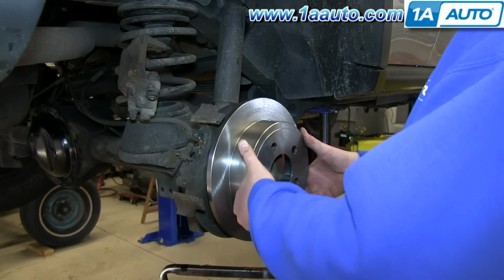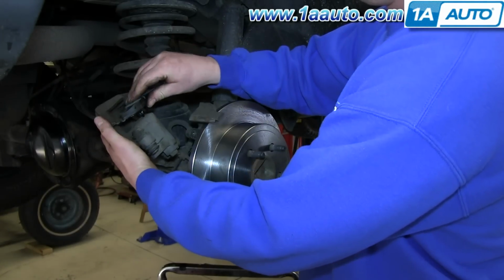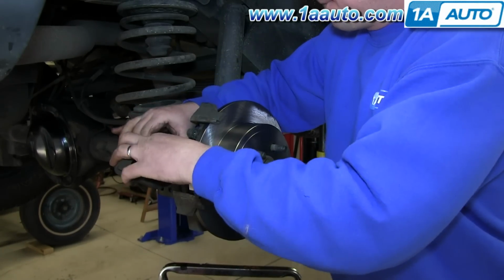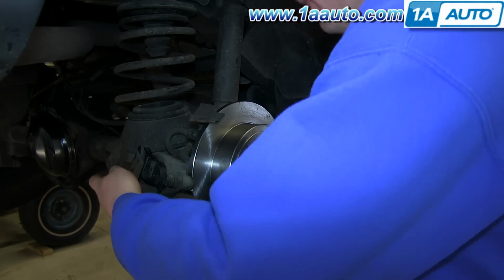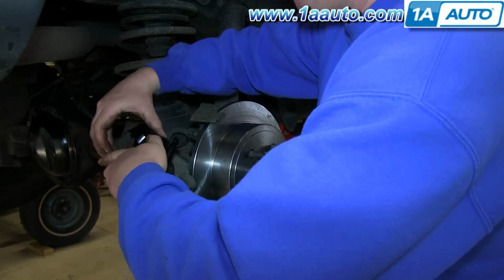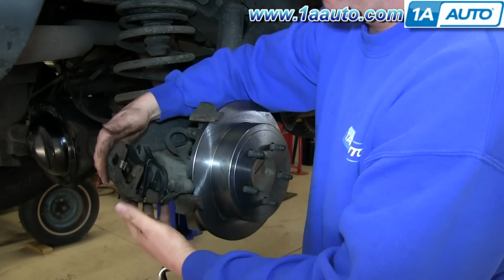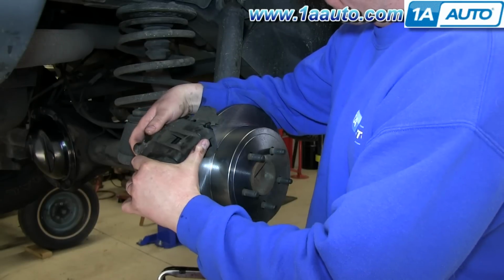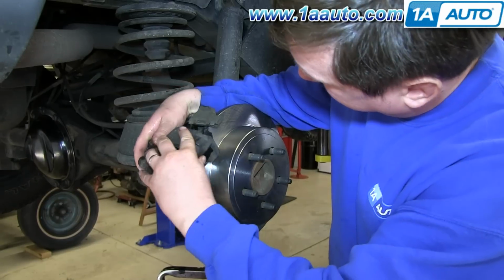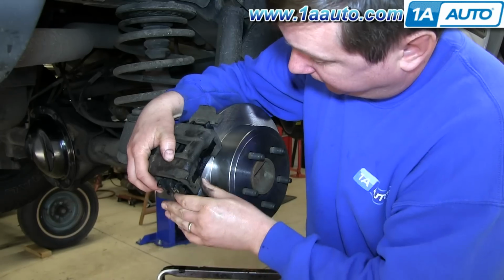Now slide your new rotor into place, and then put your brake pads into your caliper. Now when you replace your caliper, you want to push the top part in first and then the bottom, and you want to make sure that at the same time the caliper is going over the slides.